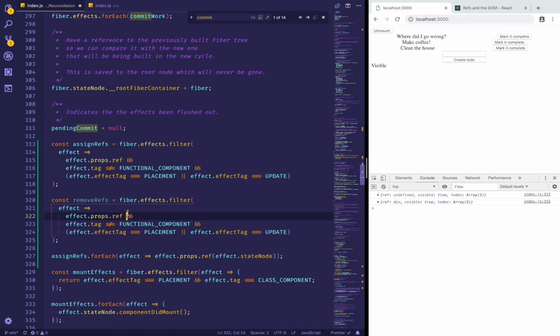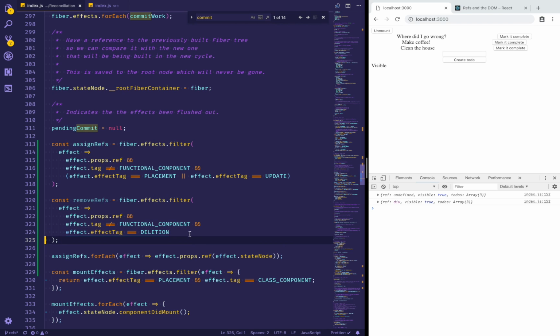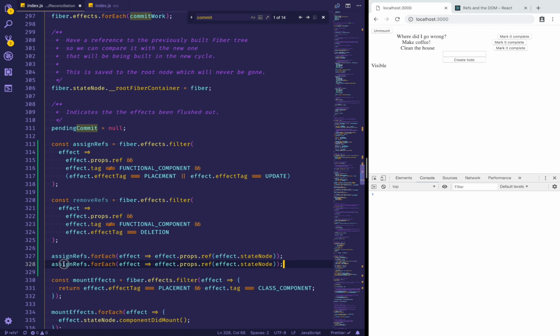In this case, what I want, it has the ref, and it's the same thing, except for its deletion. So in this case, remove refs, and I want to call it with null.